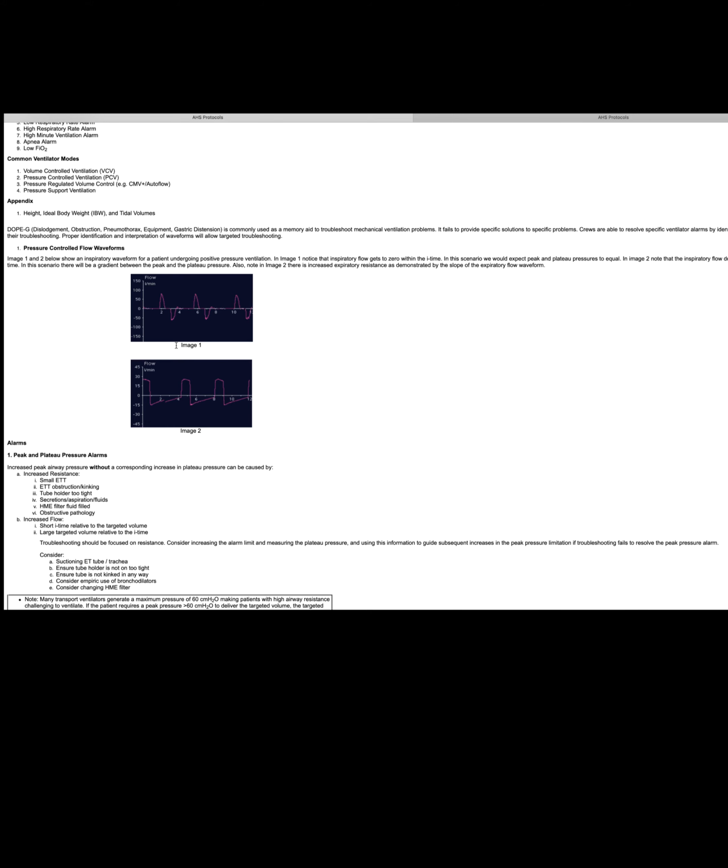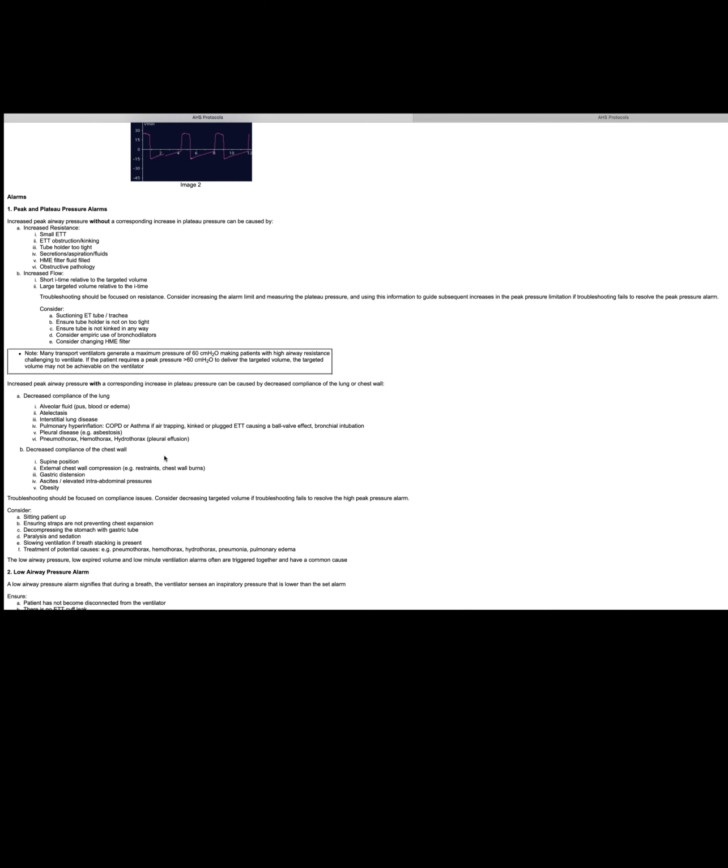And in this image 1, the peak equals the plateau. So you can imagine if you come across this peak inspiratory pressure limitation, peak is equal to plateau, so your troubleshooting can really be focused on compliance, the things that decrease chest wall compliance. That list is down here. So, decreased compliance of the lung: here are some causes of it, and some things that you can do to improve compliance. This list essentially was in the refractory hypoxemia list as well, something to think about early on.